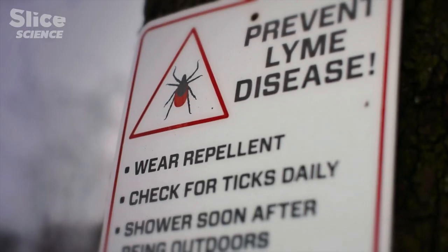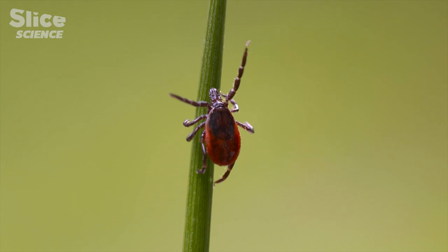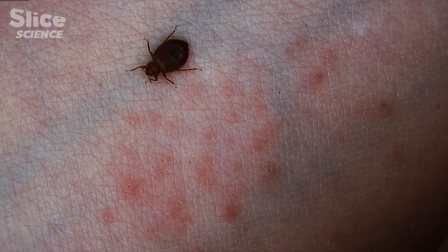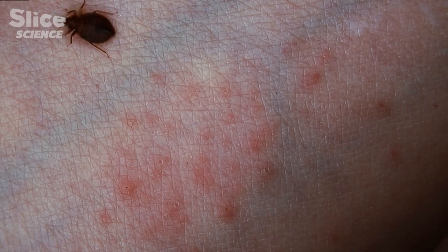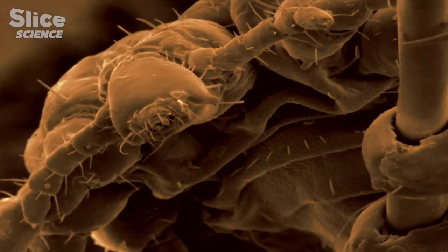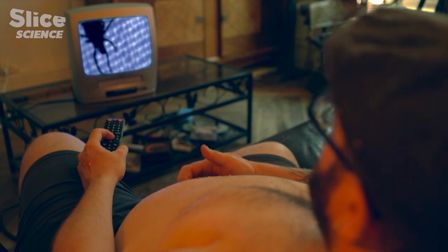While Lyme disease is much talked about in the media, specialists are keeping their cool. More and more people are bitten by ticks, but amongst the ticks present in the environment, only 10 to 20 percent are infected. And amongst the people who are bitten, only 2 to 4 percent will develop Lyme disease. You have to see things relatively and not go crazy after a tick bite. As for bedbugs, the situation is under control and being closely watched. In the world every day, millions of people are bitten by bedbugs without any consequences. In the laboratory, they can transmit viruses or bacteria, so we have to remain very vigilant. Scratching our skin and swearing at the creatures that persecute us is written into the destiny of the human race. Our ancestors scratched more than we do nowadays, and our descendants will scratch as well.